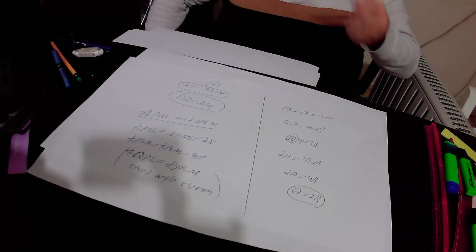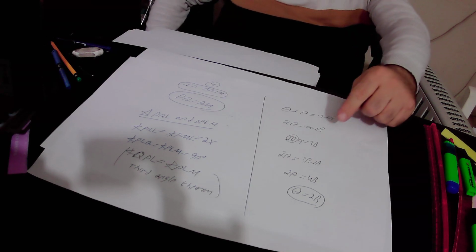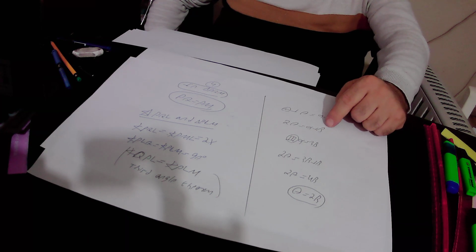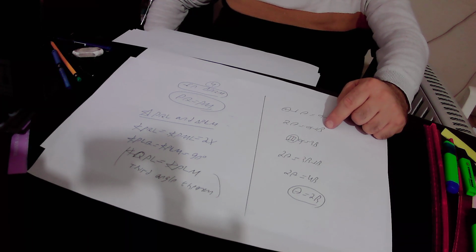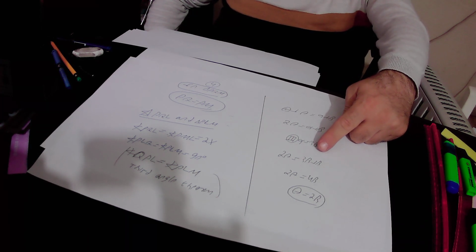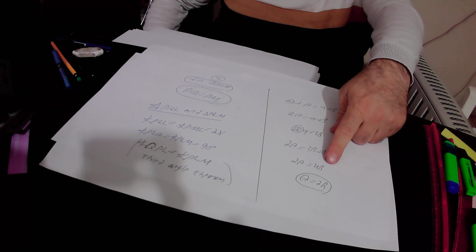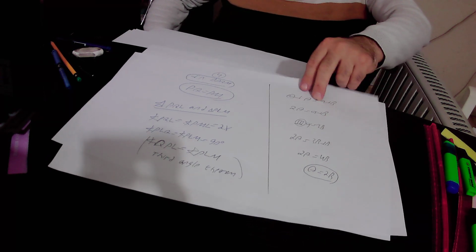But we have already found out that according to equation number 3, alpha equals 3 beta. So we can substitute alpha by 3 beta in this equation. We did it and we got that 2 theta equals alpha, which is 3 beta, plus beta. So 3 beta plus beta is 4 beta. So we found out that 2 theta equals 4 beta. We divided this equation by 2 and we got that theta equals 2 beta.